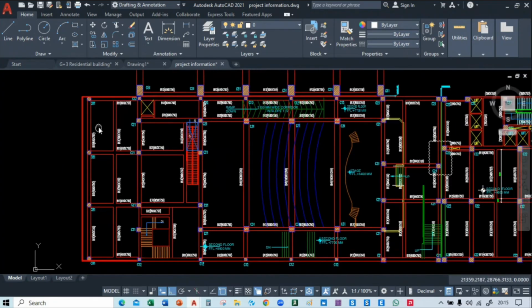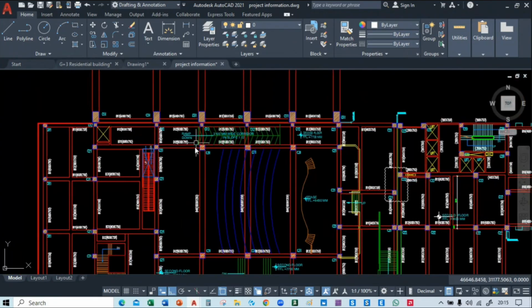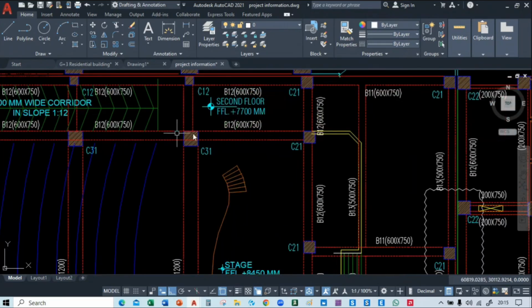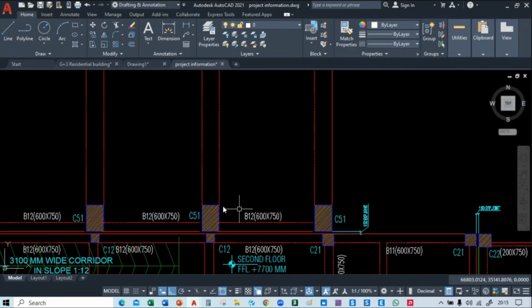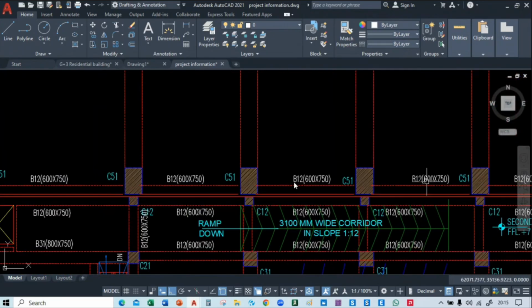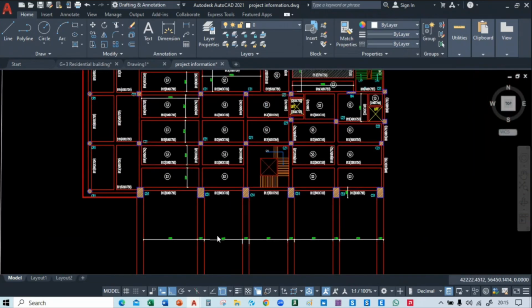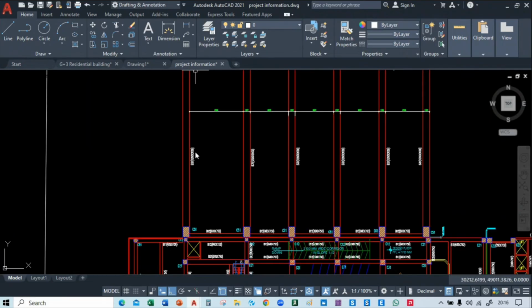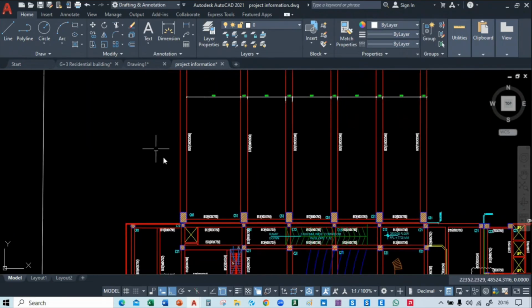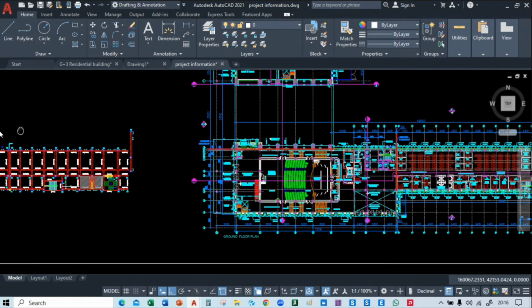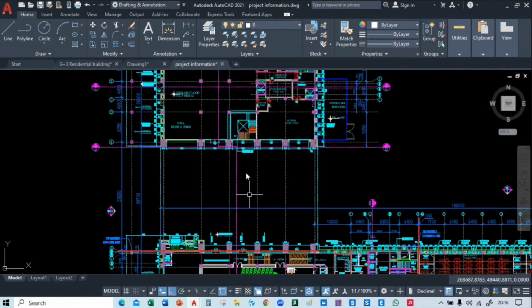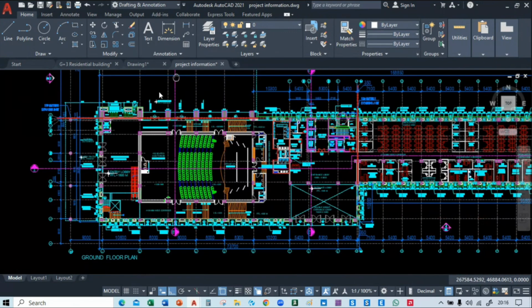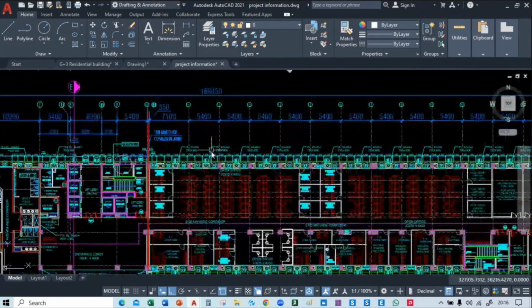You can see here, we are placing the column at each corner. And you can see this distance is very huge, because we don't want any column in the middle of that. This is because of the architectural requirement. So everything is as per the architectural requirement.